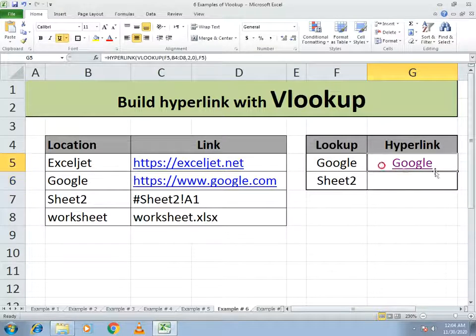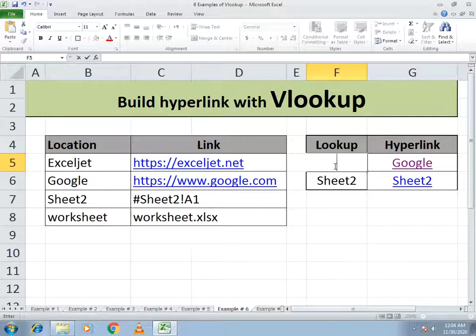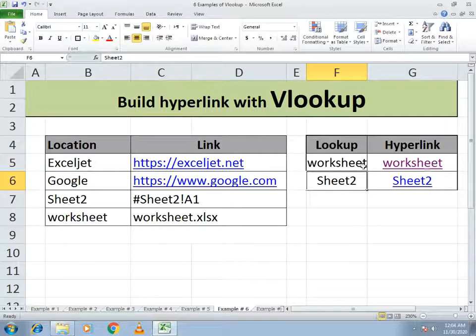And if I drag the same function here, see the sheet is basically the friendly name, and these are the standards. So if I write here worksheet, you see the worksheet, the remaining thing will be eliminated because it is the standard. So you get the flavor of how you can get the hyperlink and what the friendly name is. And this is how our 6th example is completed.